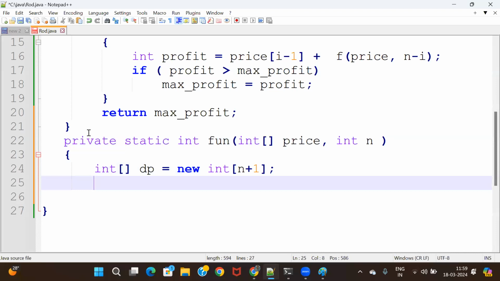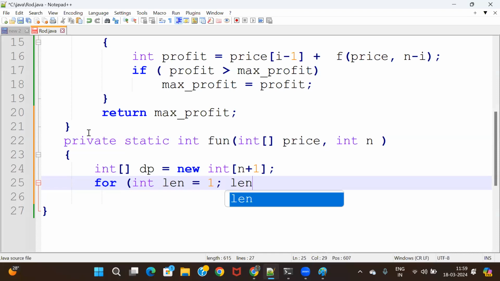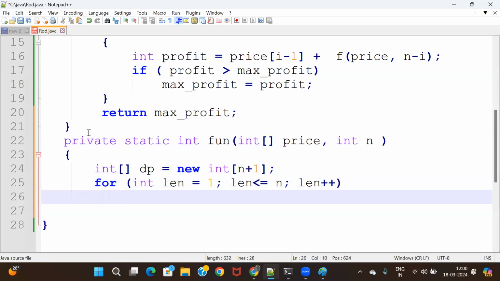Hope you understand it. Now, we first take length 1 and find the maximum profit for length 1, maximum profit for length 2, and so on up to the maximum profit for length 8. So in the first problem, length is 1. For the last problem, length is n. Okay. So there are 8 problems.